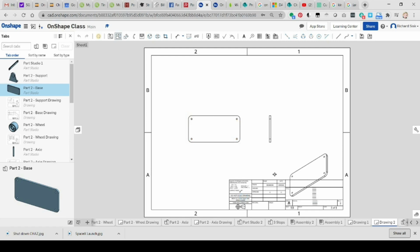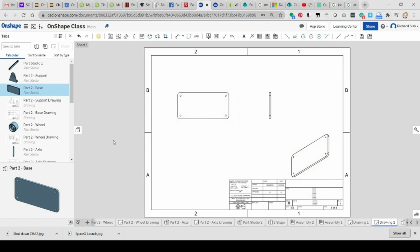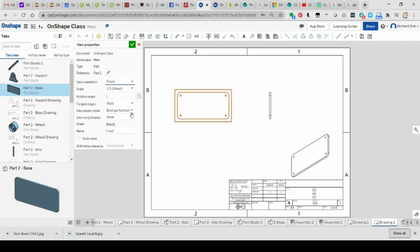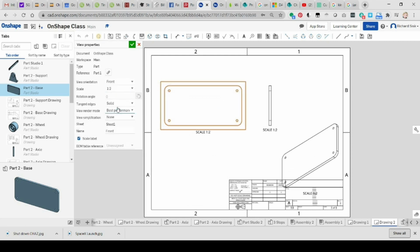Okay, we can use the cursor to move these views around. And you notice that the first two move together because they're both created off the same inserted view. All right, now to make them look a little bit bigger, we can change the scale of the part by going to View Properties and adjusting the scale. So we're going to go ahead and make the scale 1 to 2.